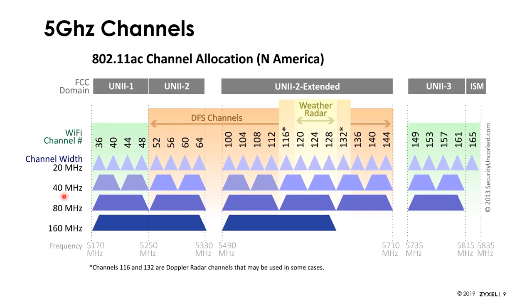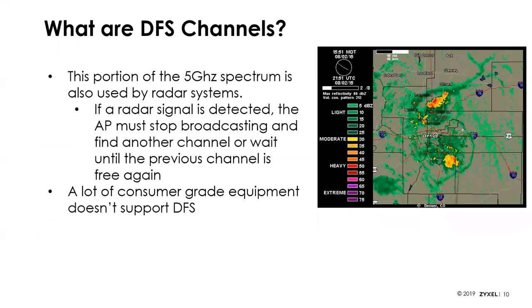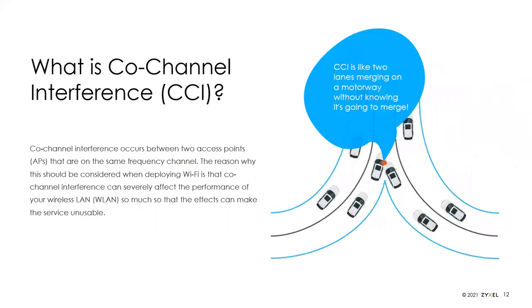And your 11 AC product, Wave 2 product, can use 160 megahertz channels. So those have to use this DFS spectrum. Or you'll see a lot of businesses will drop it and limit it to 80, specifically because of compatibility issues with consumer equipment. So now you've only got 2 non-overlapping non-DFS channels that you can use. So this becomes really, really important in an office environment, in a conference center or meeting room, someplace where you've got a lot of devices operating in the same area.